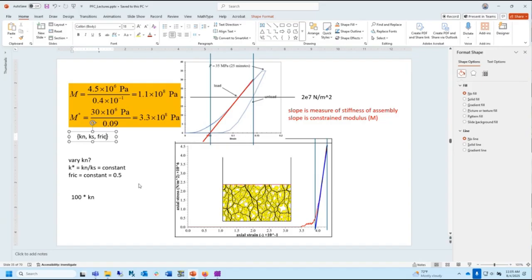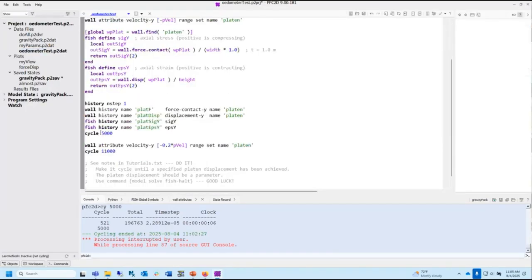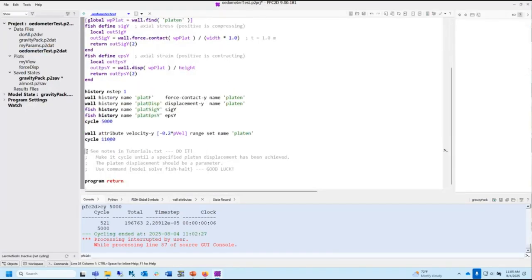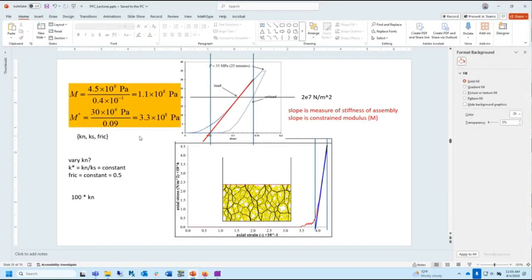So here is the thing I'd like you to do. And I'll send you this. I'll clean this up a little bit and send it to you. And I'll type it in here. Like it says, see notes, do this. What I'd like you to do, I'll just say in words here. Get this thing to match, or kind of close. And then run the test so you get this nice behavior.